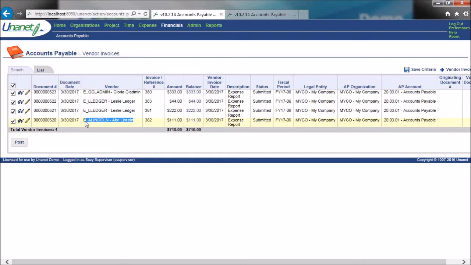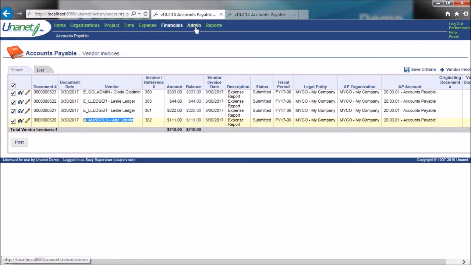So that was pretty easy. I don't know if you can hear it. Can you hear my easy button? That was easy. Hopefully you were able to hear that. But with one click, we created many vendor invoices from employee expense reports. So that's very awesome. And I know it was fast, but please, again, jot down any questions you have. We'll take a look at those. I really want to move on to accounts receivable. Let me check my time here.